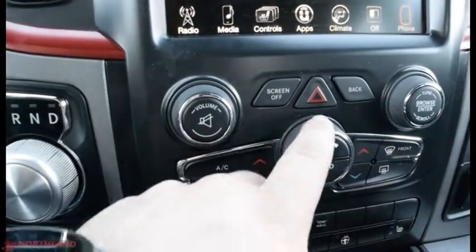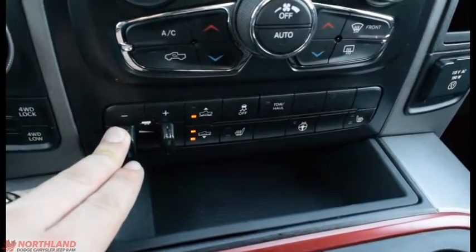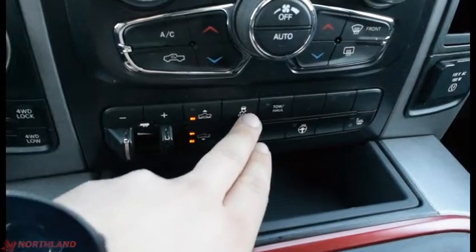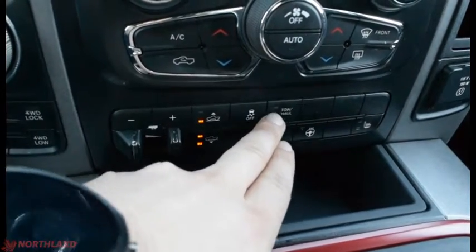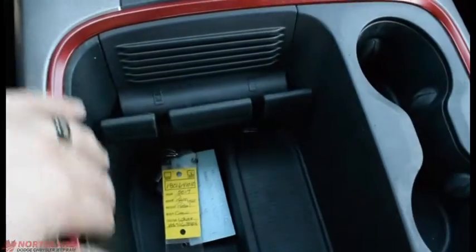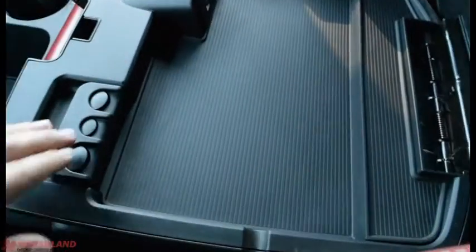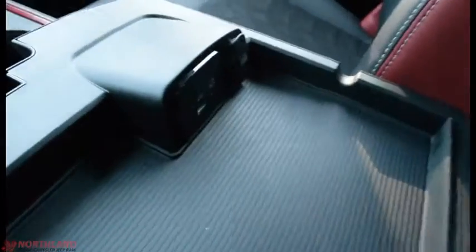There's also AC, circulation, temperature control, power off/auto, and front and rear defrost. Down here you also have your trailer brake, air ride suspension, traction control, tow and haul mode, heated seats, and heated steering wheel controls. There's storage here with more storage below and a place for your phone. You also have your cup holders, and your armrest doubles as a storage container with coin holders and two USB plus aux cord plug-ins inside.